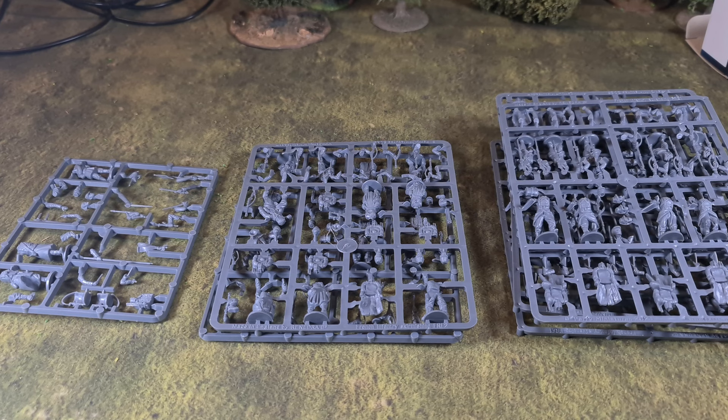I'll do a follow-up video in the next week or so when I put these together and organize them into battalions before they go down to the cellar to get sprayed and primed. I might even do a painting tutorial — we'll see how it goes. I hope that was useful. I bought these as a bundle of three with a free command figure direct from Perry's. You can also order from Dave Thomas at shows or many other retailers. Franco-Prussian War infantry — released at Salute. Until next time!